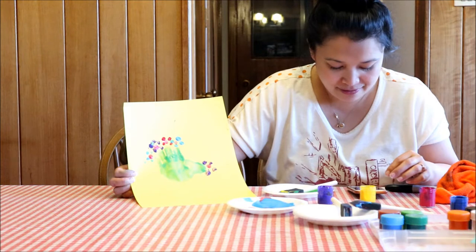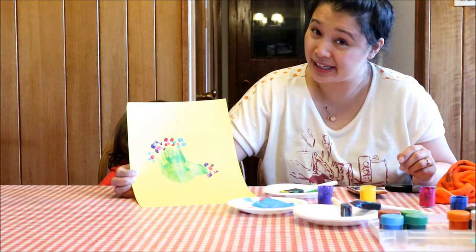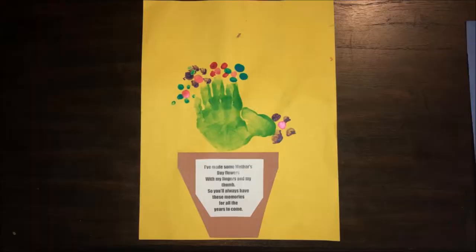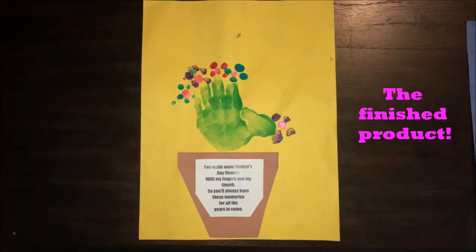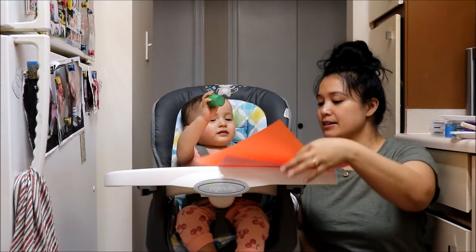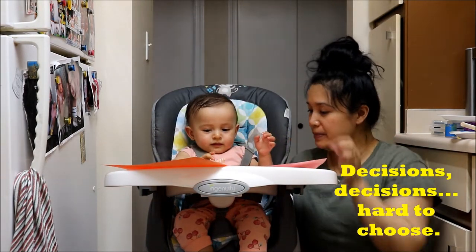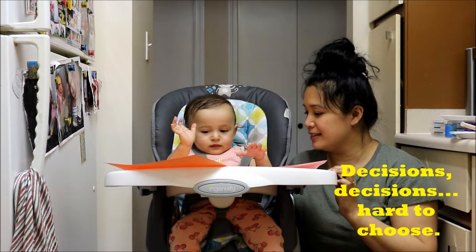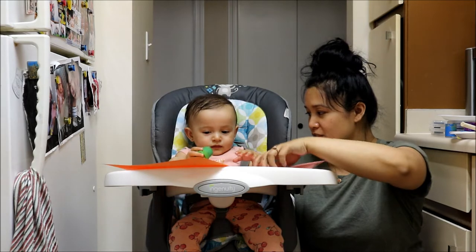You'll always have these memories for all the years to come. So that's what the poem will say. Do you want orange or pink for your next one? Pick one. Which one? Orange or pink? Orange?